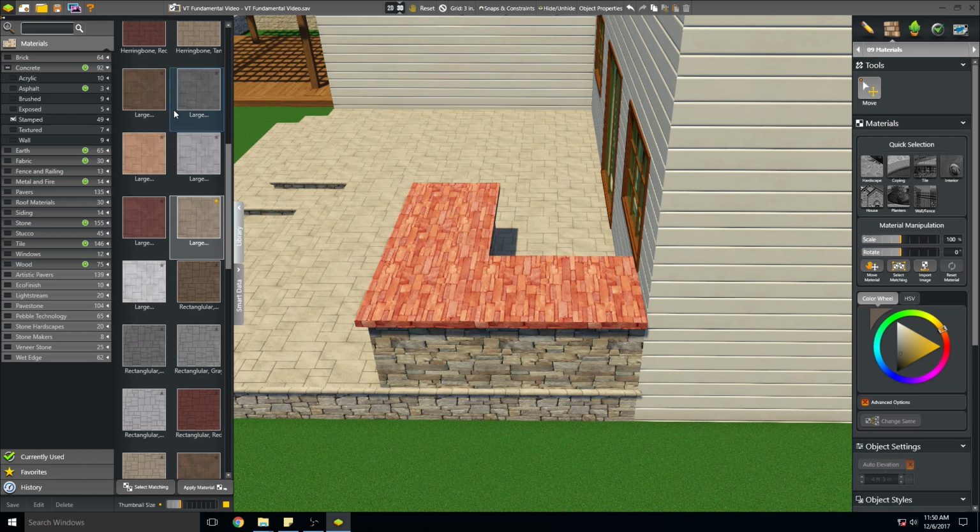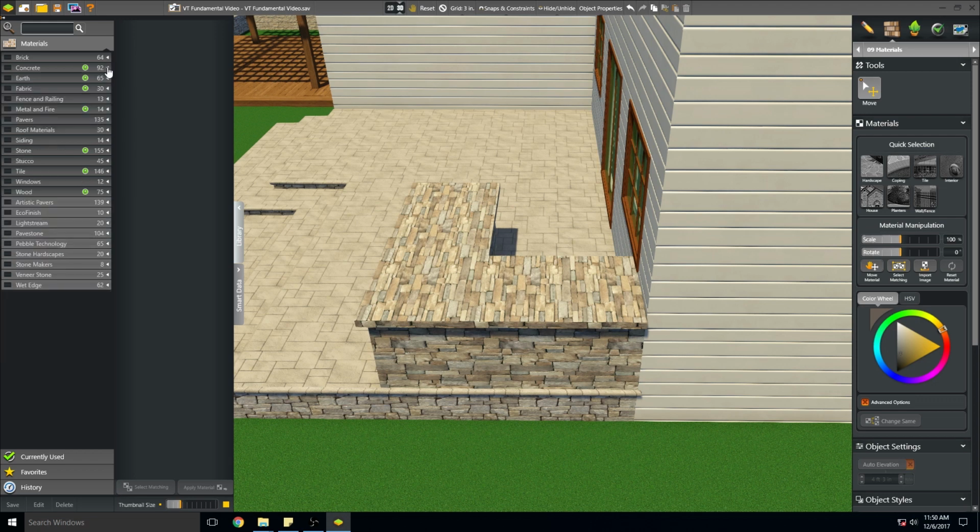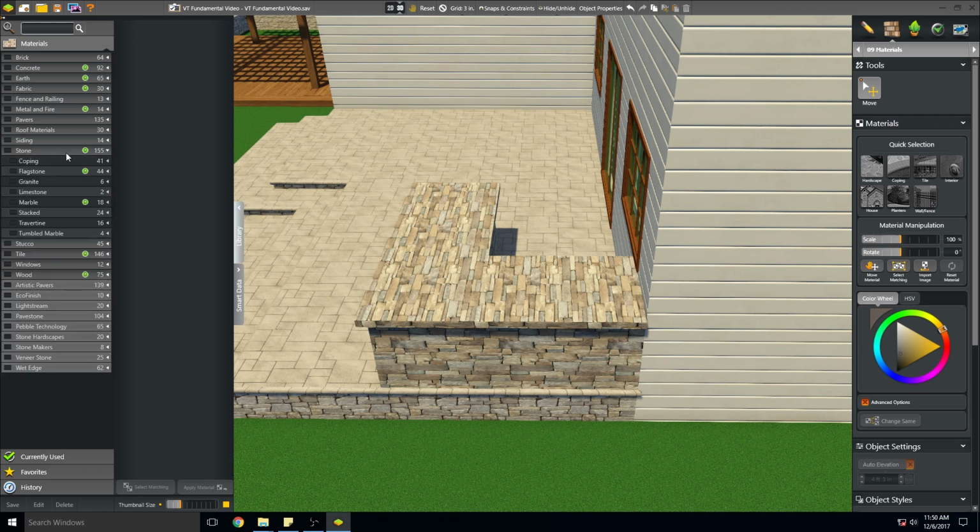I'm going to come back over to my library and close what I had opened. It's a good habit to get into. Uncheck your stamped concrete, close the concrete drop down list, and then go to stone and left click on the drop down list there, and we're going to look for granite.